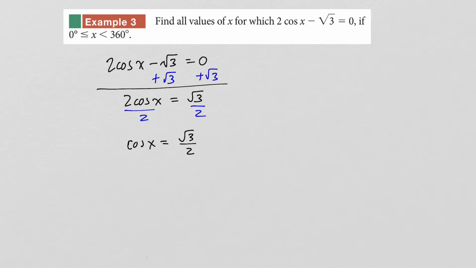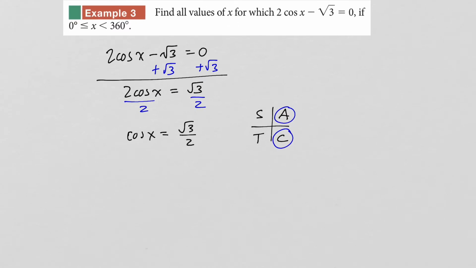So first of all, we know that cosine is positive in the first quadrant and the fourth quadrant. So if I want to draw a picture of what this angle might look like, I will have a reference triangle in the first quadrant, and I'll have a reference triangle in the fourth quadrant. And these triangles are exactly the same shape because cosine is the same value for both of these angles here.